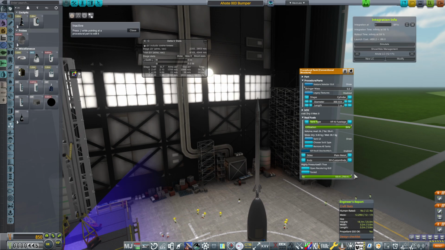The reason that I did this is I have a little bit of a sticky note that I like to keep next to me. When you have contracts, something that I like to do is to write down the requirements of that contract, put it on a sticky note, and I stick it on the wall next to me while I play. That way, when I'm in the VAB, even though I haven't picked up that contract, I won't show you the contracts that I have currently because it's a bit of a spoiler.